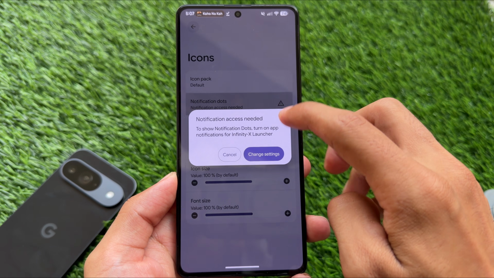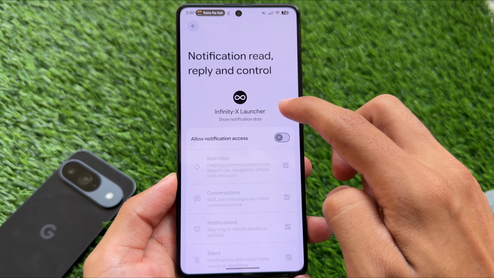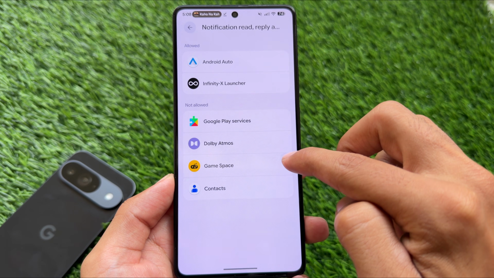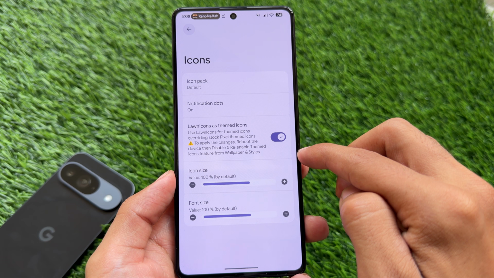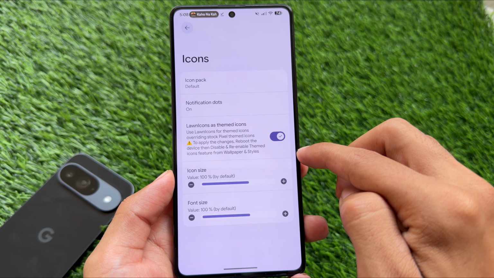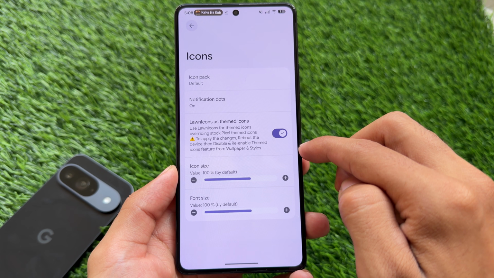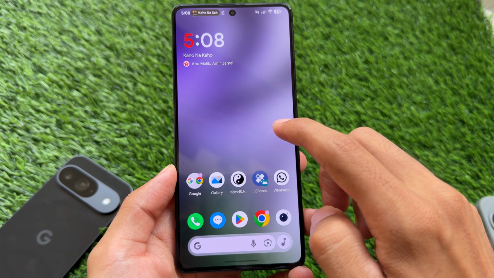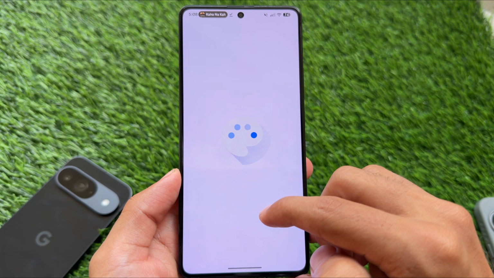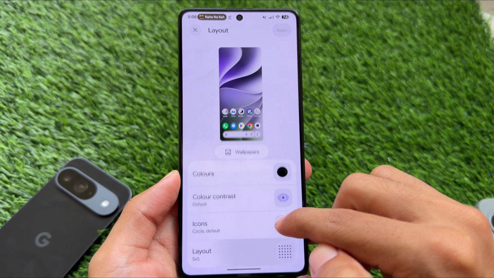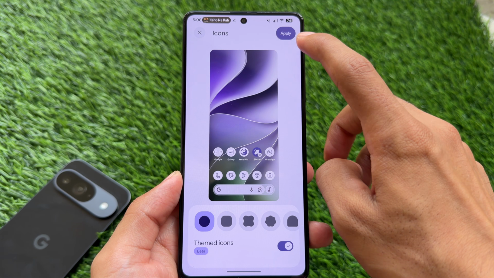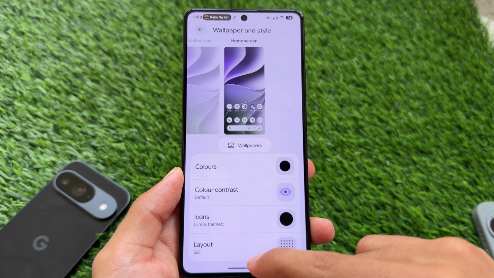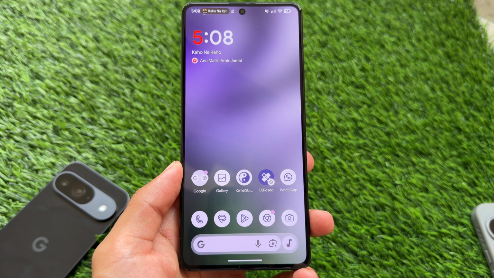If you take a look at the icons on the home screen, or you can say themed icons, that has a change in this Infinity X launcher, because this is Launcher3 based, having some features and customizations. We have Lawn icons. For example, if you enable themed icons that are not based on the Google Pixel icons, those are Lawn icons. And we have a minor themed icon change. It is not a big deal. You also have the option to disable that in case you are not happy with it.